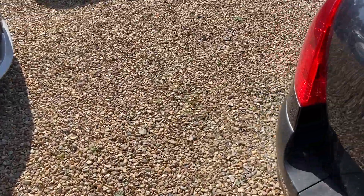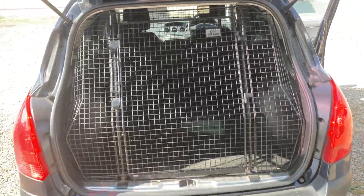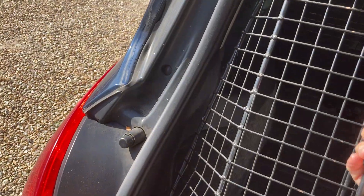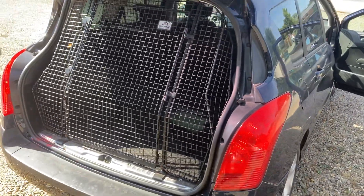Clean, tidy car. It does have a bit of dog odour in it, but it has had dogs transported in it for the last 12 years from new. There's a dog cage in the back. I remember selling a couple of these to a local dog walking company and he mentioned these cages are sort of four or five hundred quid. It didn't add any value for me buying the car — it was just left in the vehicle, so it'll be in there for whoever buys it. Obviously if it's no good to you it can be removed.